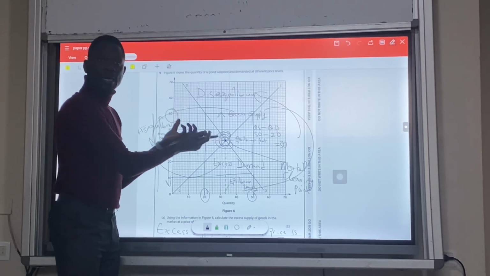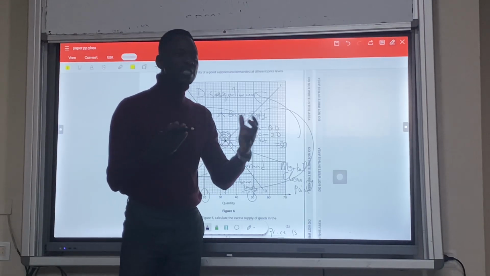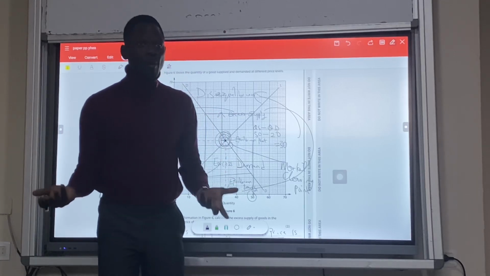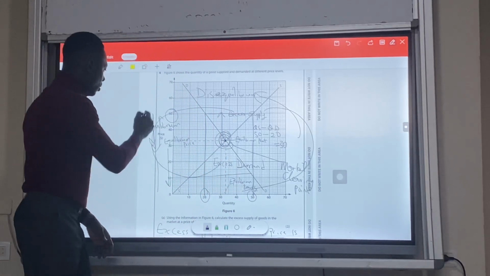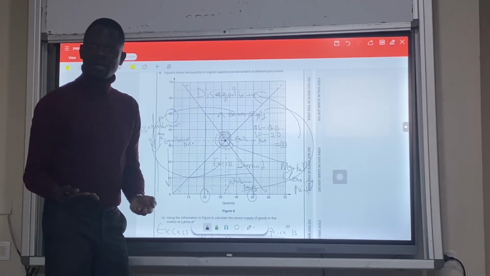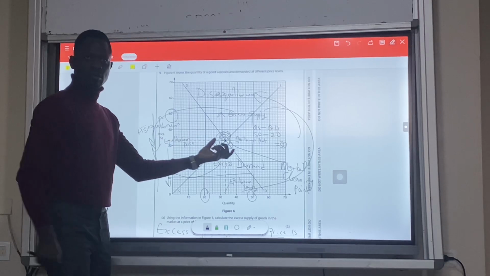There is disequilibrium in the market, right? Yes, which is excess supply. When there is excess supply, what does that mean? It means supply is more than demand. So how do you encourage consumers to buy more? Lower the price. When you lower the price, it gives them the motivation to buy, then the market will be corrected and it will be back to normal.